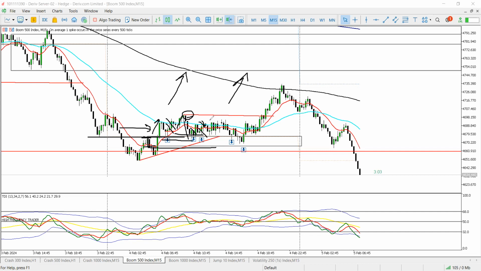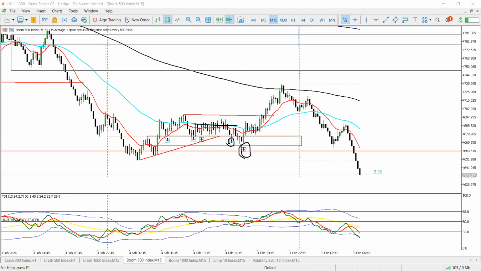Even though I had this marked out as a safe entry area, I still had my runners in here, and price was just sideways for the most part of the day. B500 was just frustrating. Then again, they came down. They actually took me out with this wick, that position, because my positions are always at the close of the candles. So my positions were a bit higher up, where they were here, right? The wick came, took me out. I was like, okay, what's going on here? I'm not sure if I entered the third time, but I just marked it now because I was really frustrated. I don't think I entered the third time.